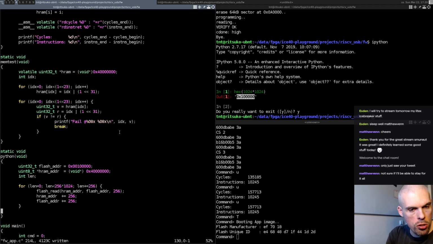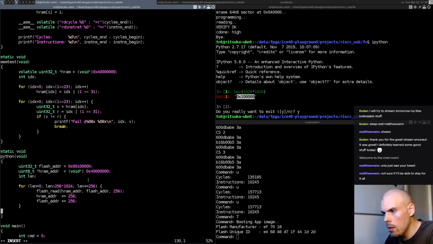Okay, so this should load the MicroPython binary inside the HyperRAM, and now we need to jump to it.